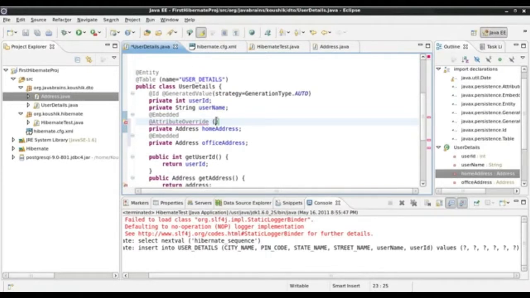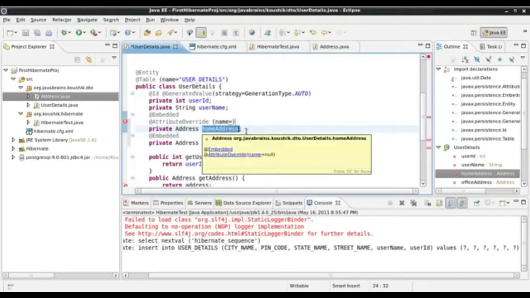Secondly, I can make it distinct so that there's no overlap between different objects. Inside this attribute override, I can give name equals. When I say name, I need to give the name of the attribute inside this home address that I'm overriding. So this tag is for this whole object. I'm saying I want to override the way the home address is embedded.